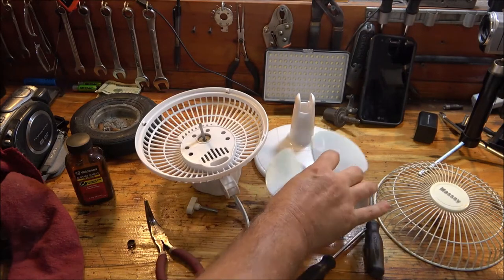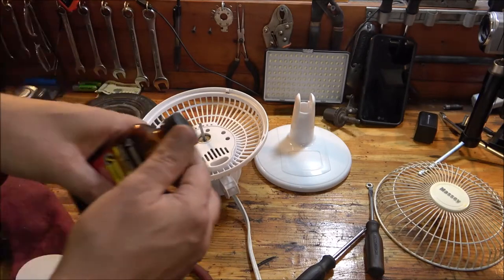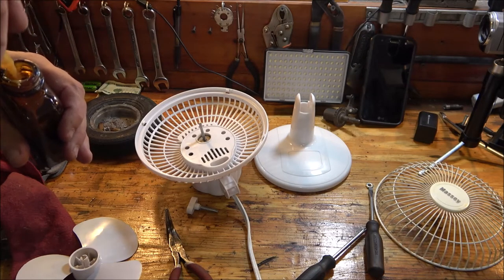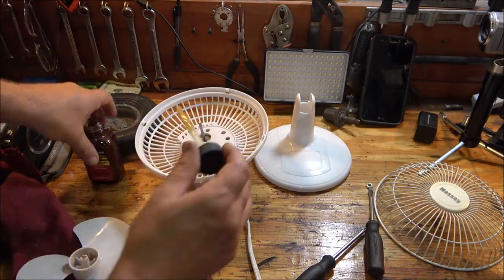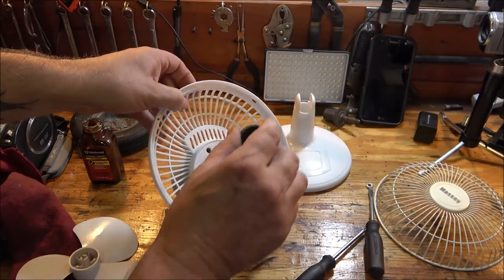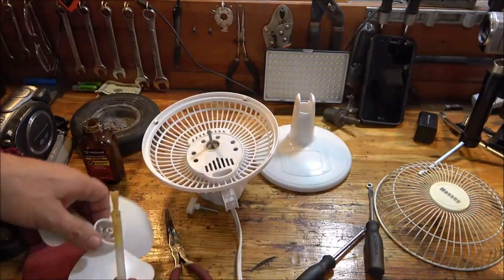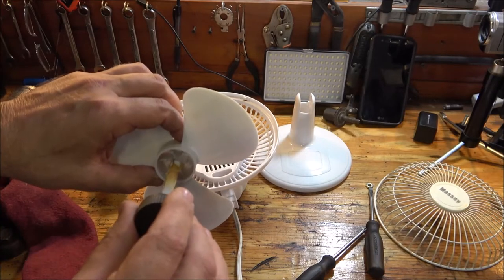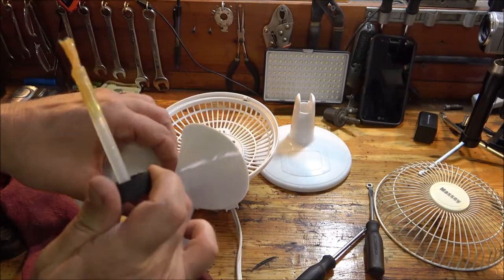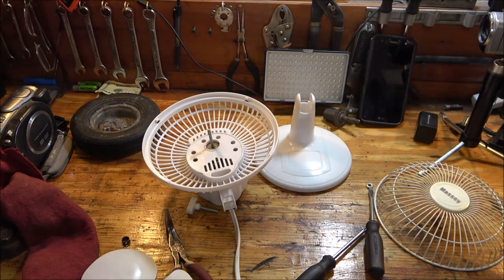Okay guys, we're back. Alright, so what we're going to do is first put a little bit of this on there, just a tad bit, just enough to keep it from slipping. It's contact cement, so you're going to want to put a little bit on both parts that you're going to be gluing together. That's probably overkill right there. Now I'm going to put some right down in there, kind of like patching a tube, an inner tube. That way it's not going to be stuck on forever.